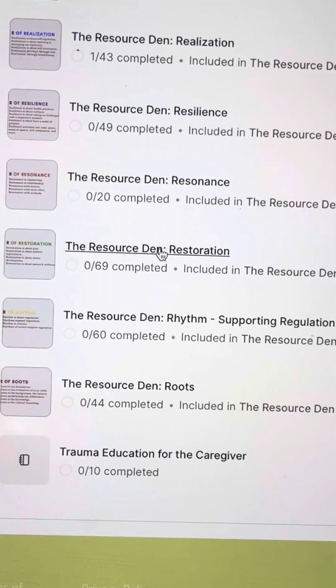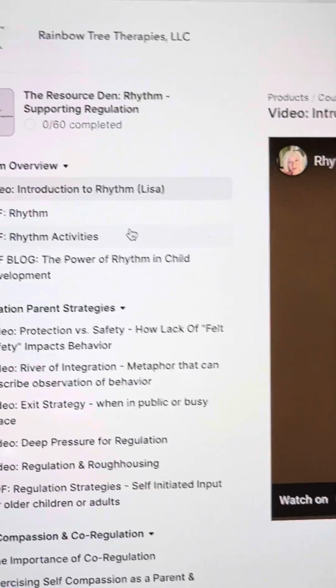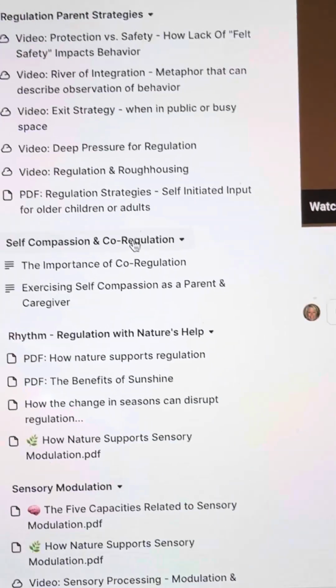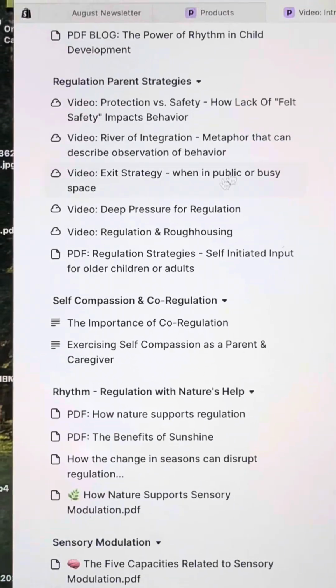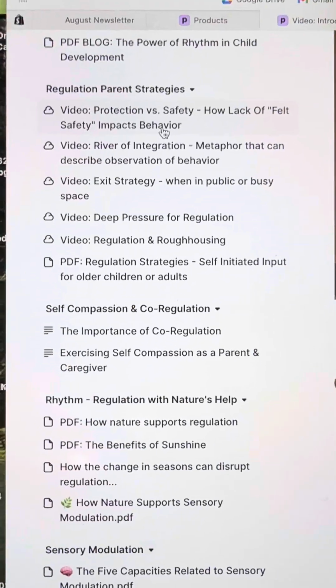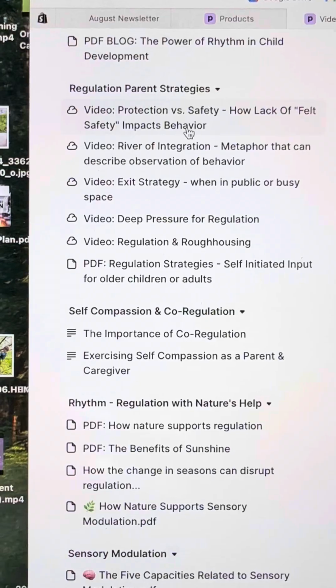So let's look at the R of rhythm. And so rhythm is where you're going to find information on sleep and regulation. And again, there's tips on how to support regulation. And when I say regulation, it's really how your child is able to participate with good attention and emotional regulation.